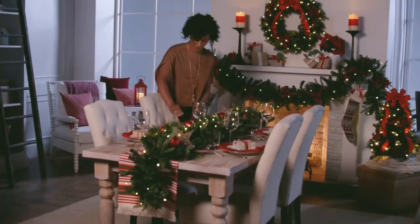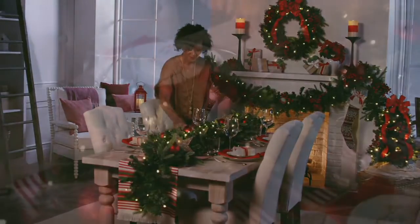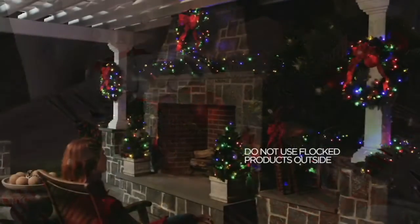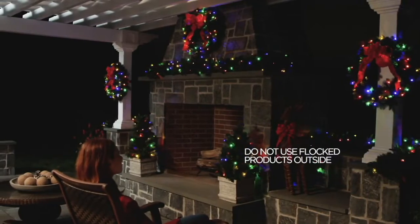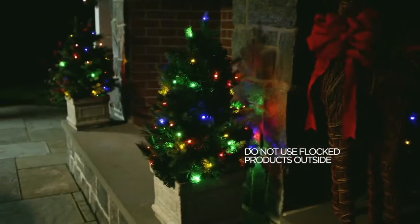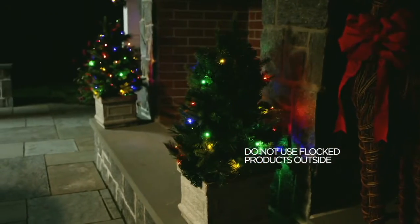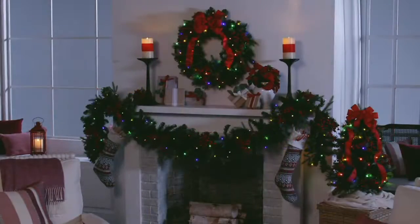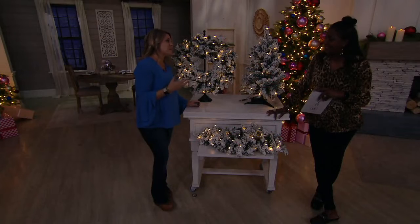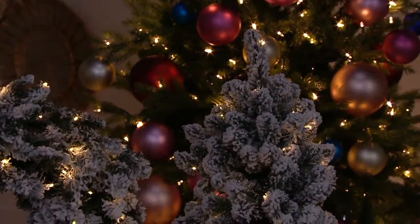And with this flock collection, one of the things I love that Bethlehem Lights has done is when they do the flocking, they apply the lights first and then cover each one of the light bulbs, so that when they apply the flocking, they just remove the cover over the bulbs and you've not dimmed the lights at all. It allows that brightness to shine through. These are LED lights too, and it takes 2 D batteries and you're going to get about 40 days if you're using the timer feature. So it'll take you from Thanksgiving through the holidays.